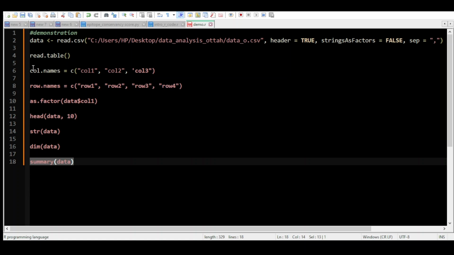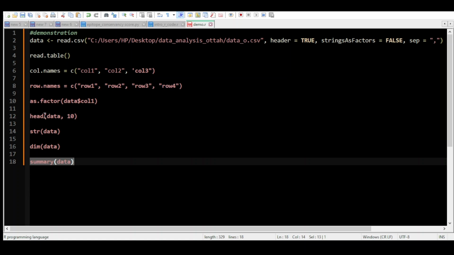We have shown how we can name our columns using the colnames function. We have shown how we can tell R to treat this column of our data as factor using the as.factor function.